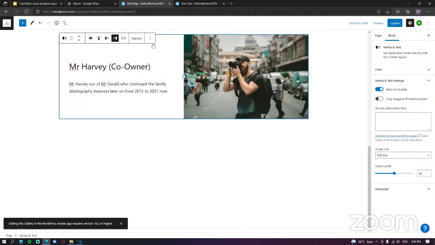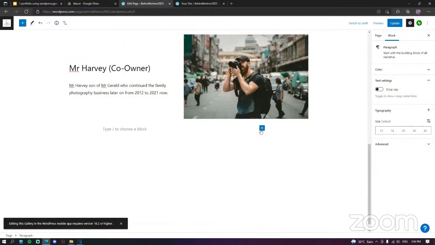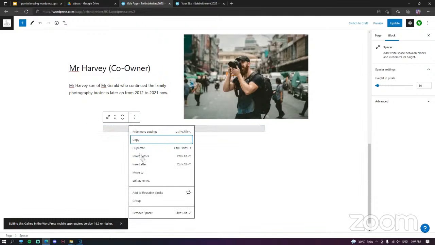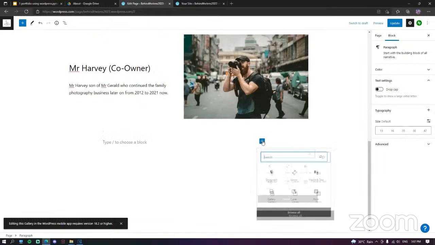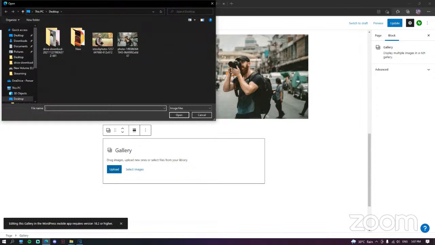Okay, click on the block, 3 dots, insert after, add a spacer. Always remember to use the spacer. It looks way better if you use the spacer. Without it, it looks like stacked up. So I prefer to use a spacer. 3 dots, insert after, plus button, gallery, and upload the 3 images taken by this person.